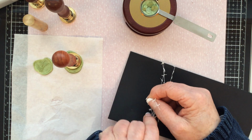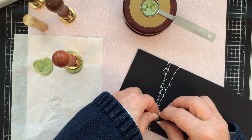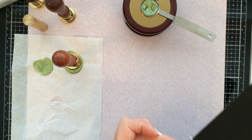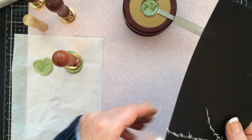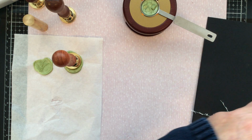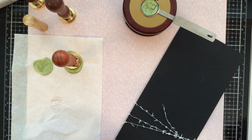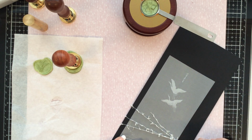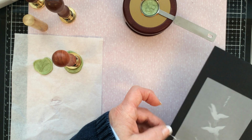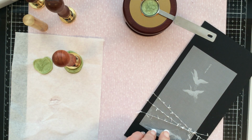So I've just got my Avril twine and I'm tying it, as you can see, on my envelope here. And I'm just going to try and position it on my envelope. Put my little piece of printed vellum. Let's get back in frame for you to see. I'm just going to put my little piece of printed vellum behind it, like so. And that is all good to go.